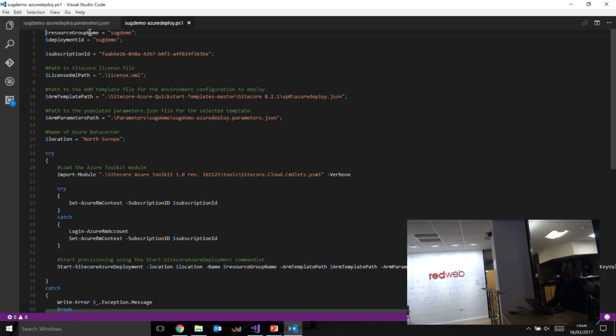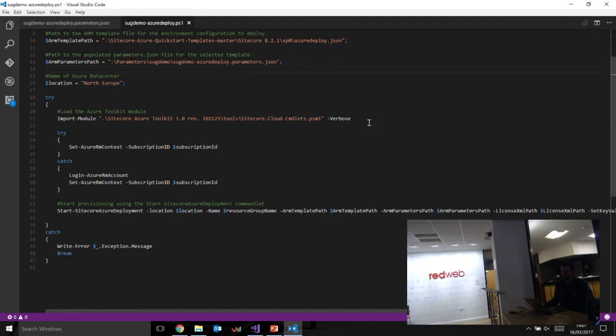So you might give more developers access to QA. You then have your subscription ID, Sitecore license, references to the ARM template we're looking to deploy, so this is XP0, the parameters I've specified, and then the data center we're going to deploy to.